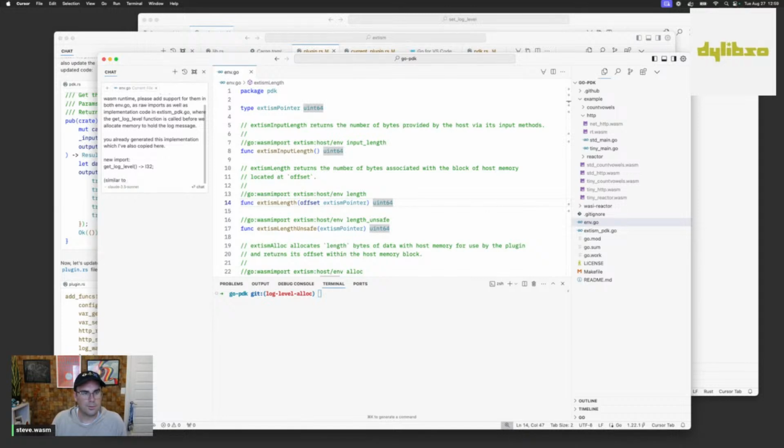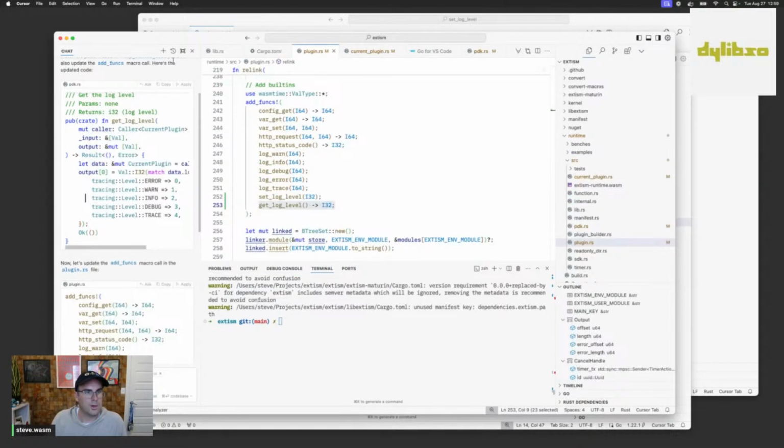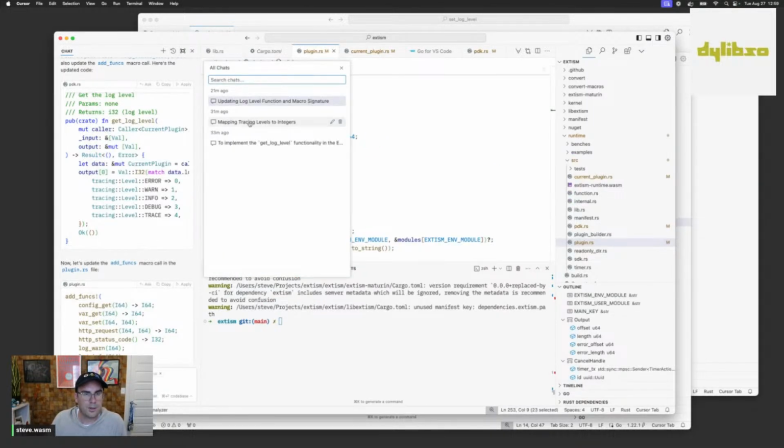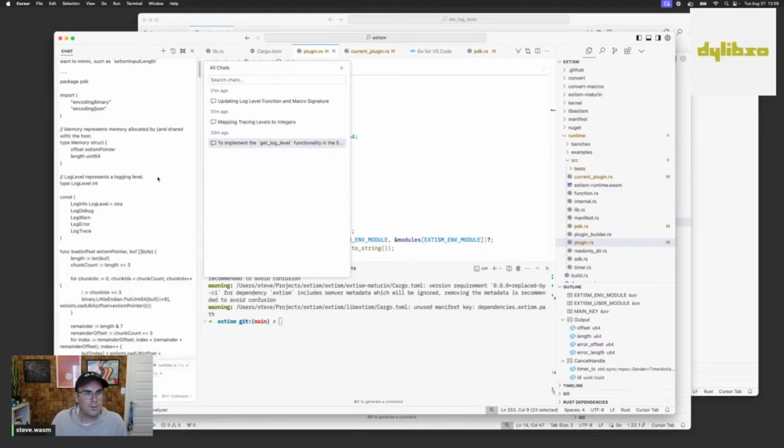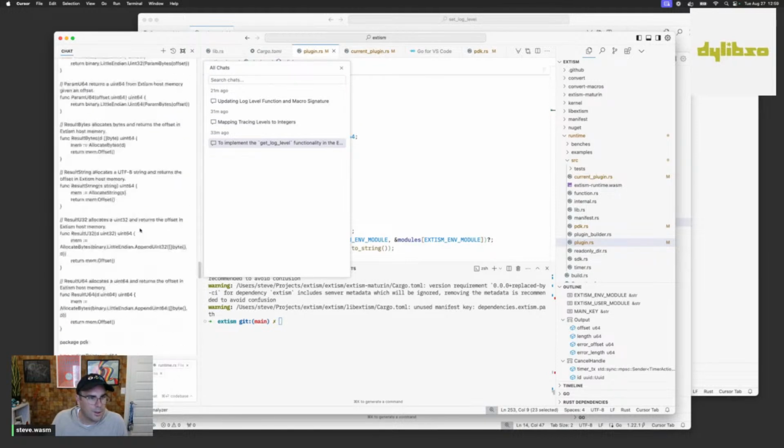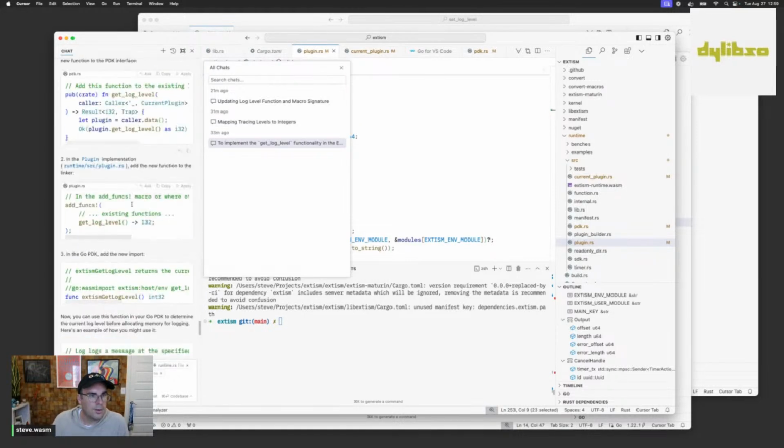Similar to, let's just call it like HTTP status code, and generated implementation, which was, oh boy, yeah.